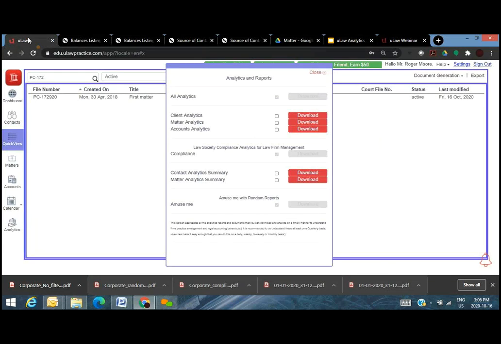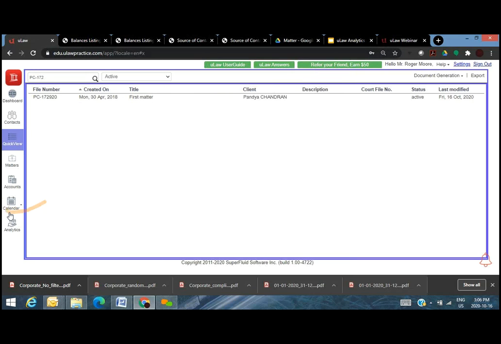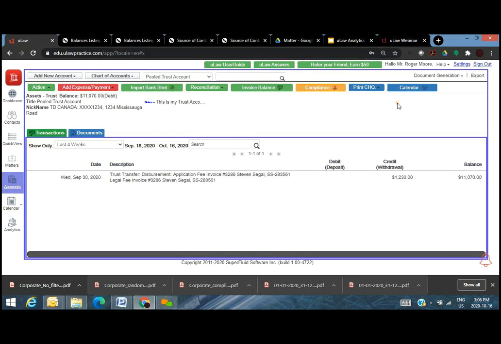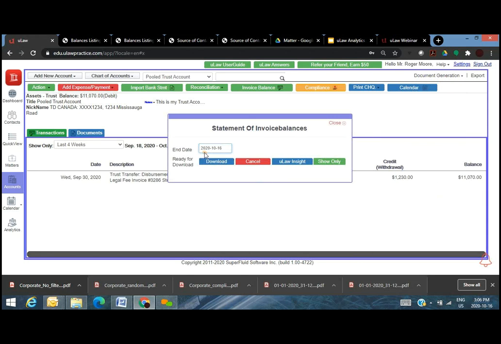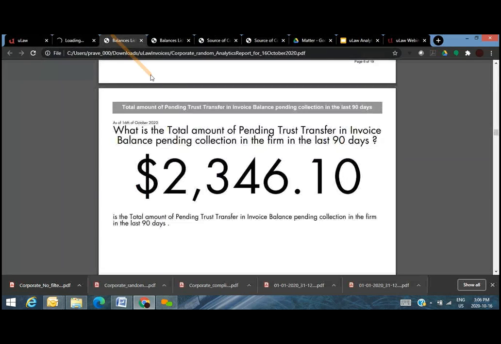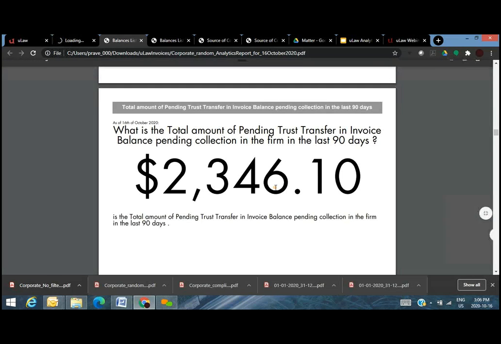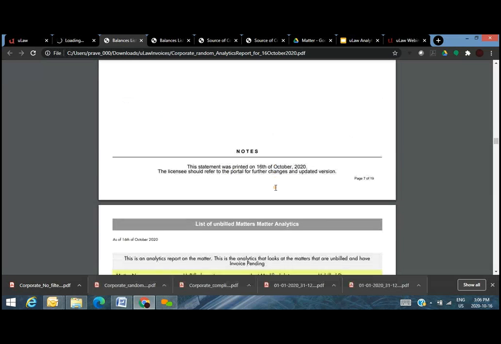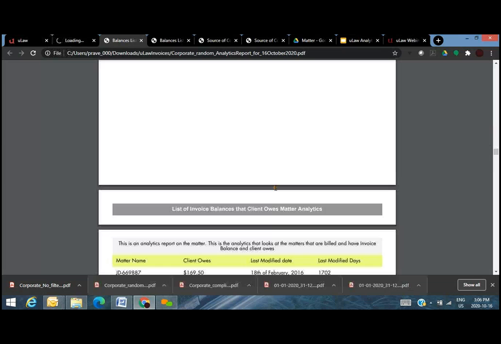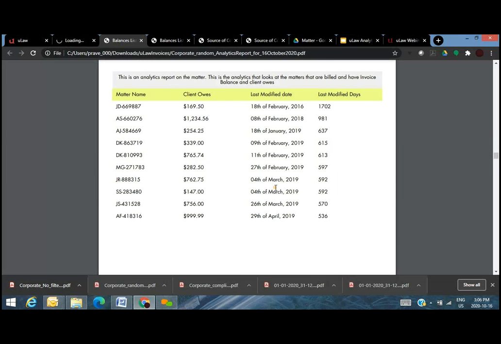So if you look at this and wonder how you know which matters they belong to, as I said, the overarching business is around accounts. So you'd go under document generation, and Invoice Balance is the name of that report. This is how you use both the insights analytics and the report. You use the insights analytics for the top line data, and you use the report for granular subcategorization of that.